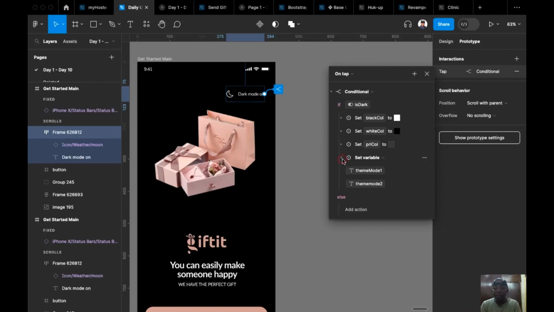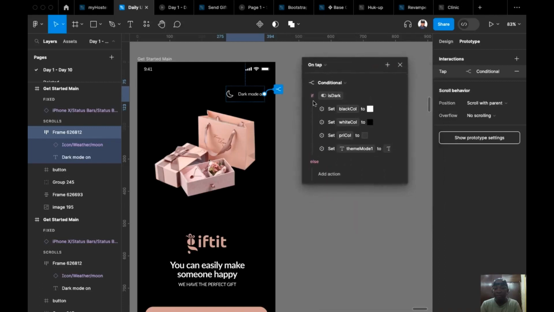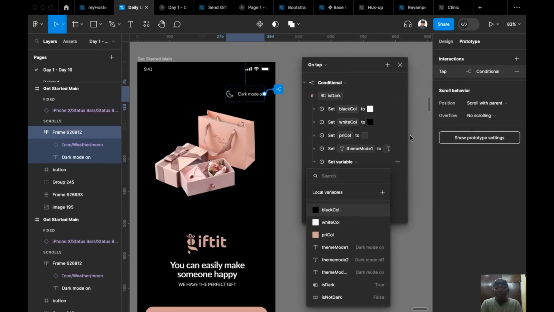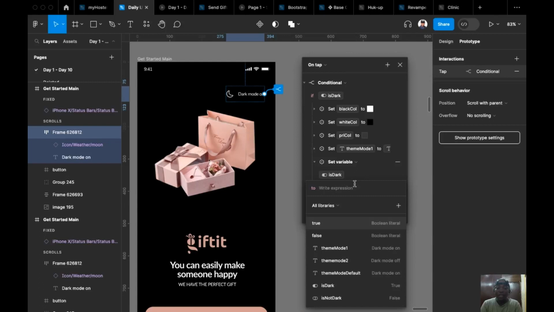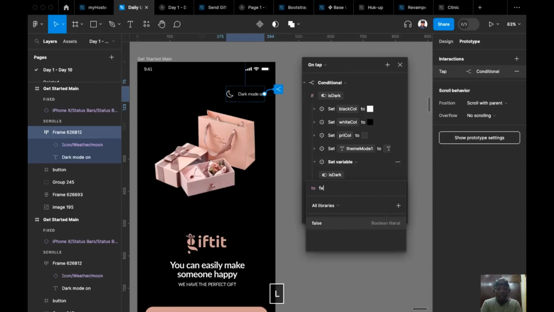So we've added the variables like this. Then another thing we want to set is another variable. If it's dark, then you should also set another variable. The variable that is going to set this time around is is dark. So set is dark to false. Since the default value for it is true, it's going to set it to false. Now, why we are setting it to false is that for this else action to take place, it needs this dark to be set to false. That's why we are setting it to false here.